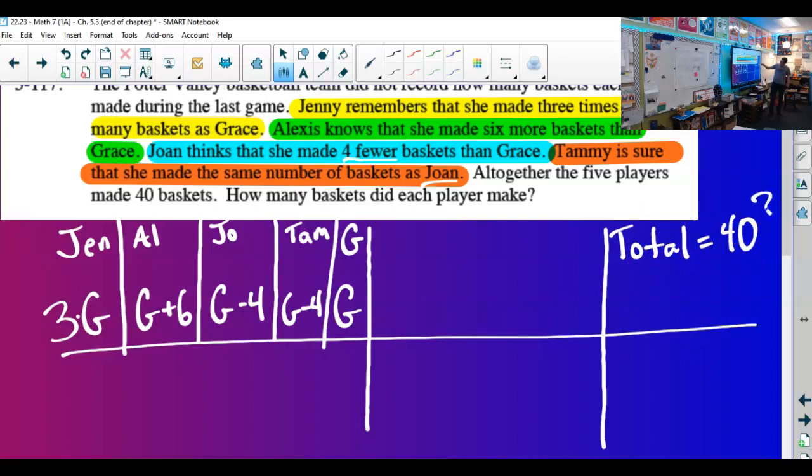That's when we're going to decide, did we get it? And obviously we just have to do the math there. Which variable am I guessing for? G, right? G is the variable that I have. So let's make a guess for G to start. Could Grace have made like 20 baskets? Probably not, because altogether it's 40. 20 is probably an overshoot.